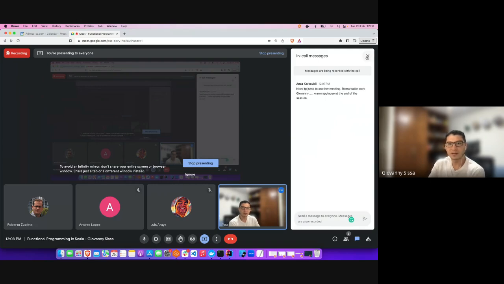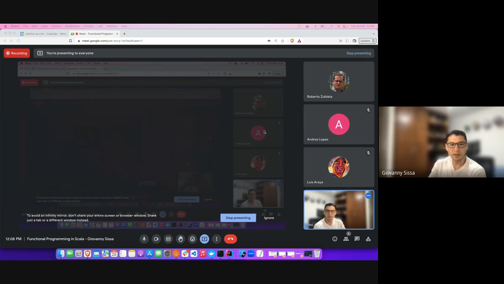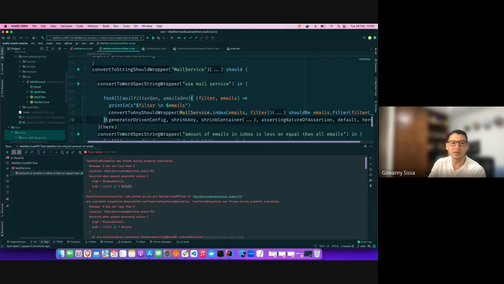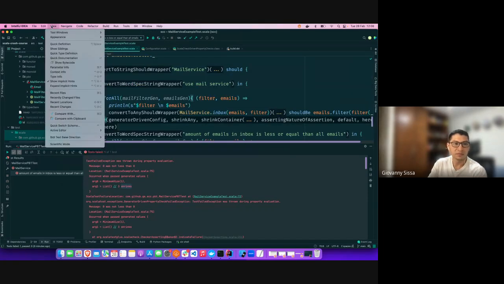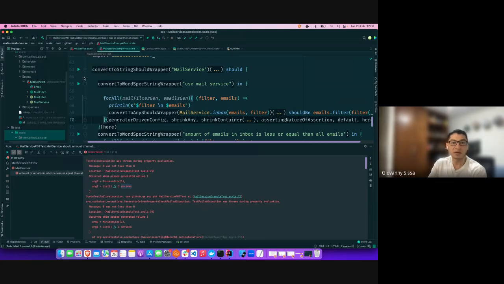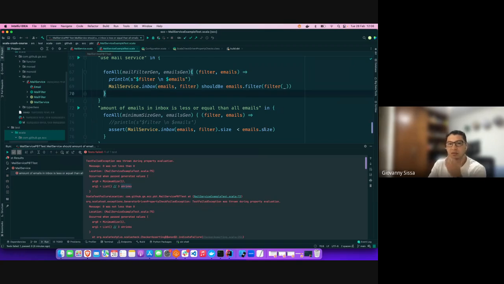Okay, let's see. That's the idea. When you start thinking about the properties that you have, you can start doing things like, for this, we'll say, okay, our way to apply filters should be idempotent.